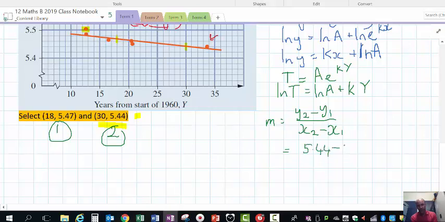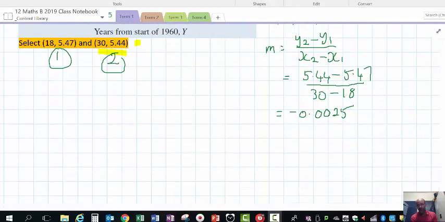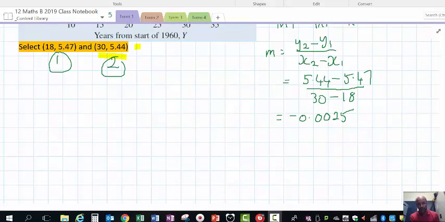Alright, so we've got y2, which is 5.44 minus 5.47, and then we've got x2 30 and x1 18, and then we calculate that. So we've got a slight negative gradient of 0.0025, and in this video I'm not going to worry about describing the units for that.